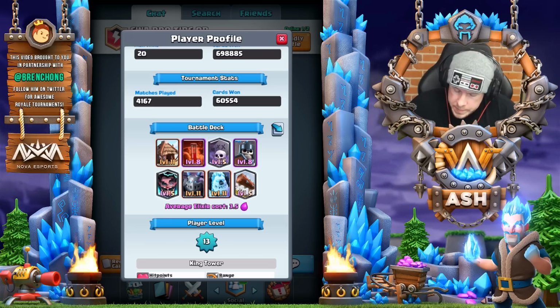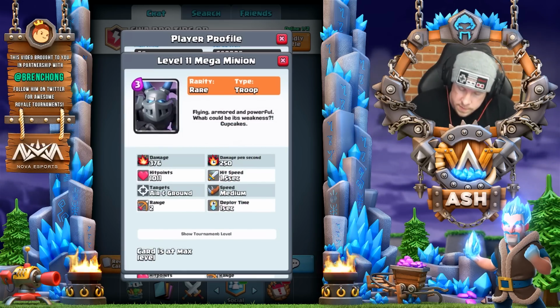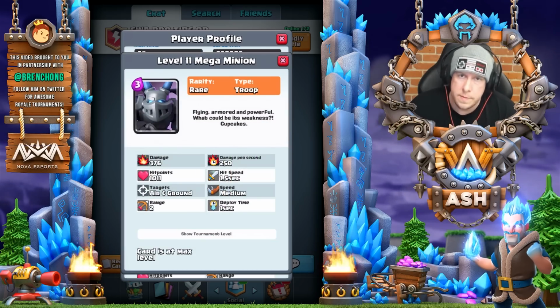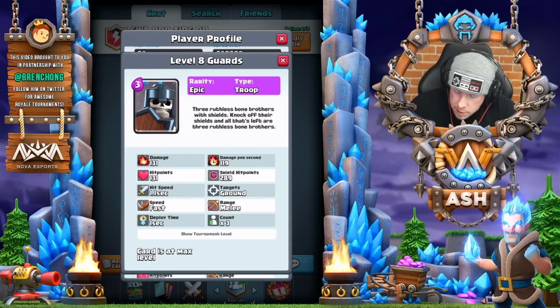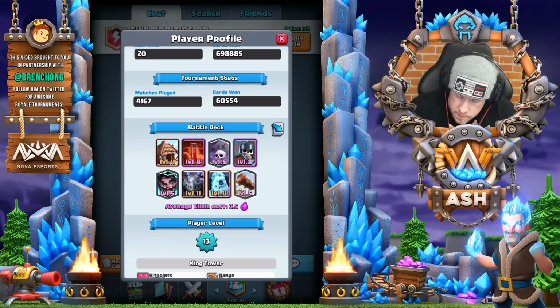Another thing we did was, because the Musketeer had so much DPS, you had to compensate for that. So we took out a few cards and put in the Mega Minion, and we also took out the Royal Ghost because it got a nerf. The Mega Minion compensates for the DPS between the Electro Wizard and the Musketeer, so that's going to be really beneficial for you. Okay, and we have the Guards in there as well now. Yeah, we have the Guards because the Knight was nerfed, and you can't really use Knight anymore.